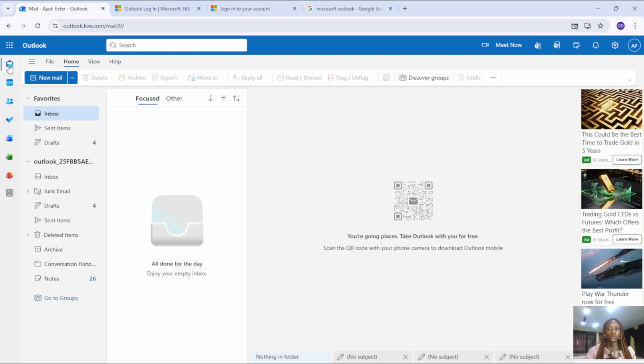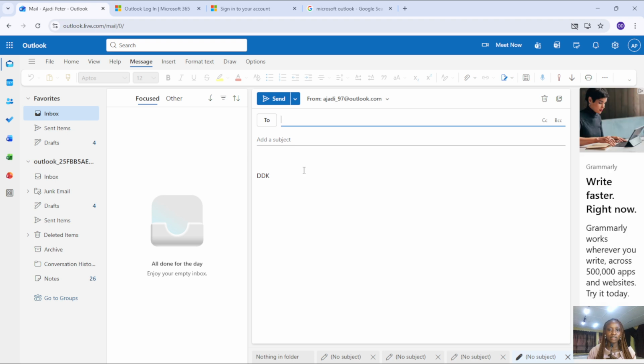Now, to show you how to achieve that, we want to head over to our new email option, which you can see on my screen over here. Now, you want to click on that and then type in the mail you want to send. After you're done doing all of that, when you're done typing your mail, include the recipient you want to send this mail to, add a subject, and then head over to the top pane over here where you have all of these options listed. Now you want to click on this exclamation mark that is in red.